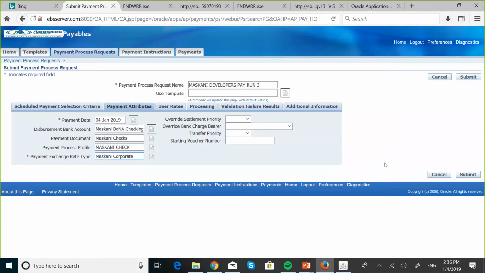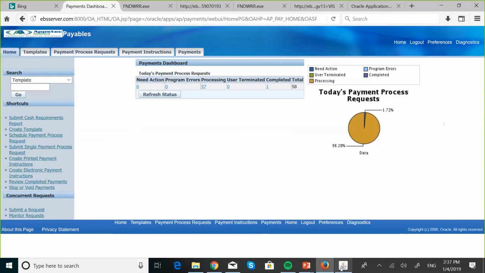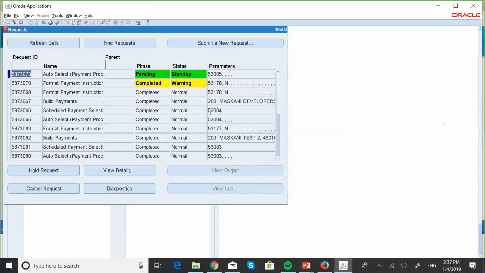So that's good, and we can submit this payment process request. Let's wait for this program to finish.